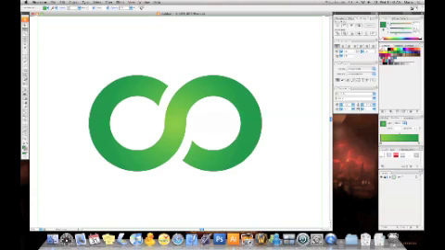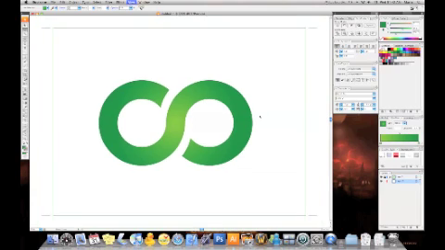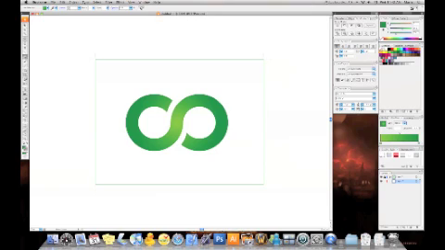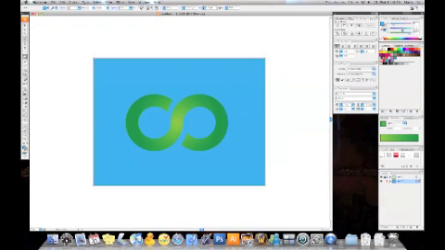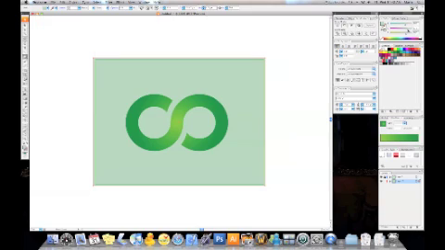We're going to lock that layer and add a new layer underneath that. I'm going to zoom out a little so I can see the whole square. I'm going to pick the rectangle tool and make a square here. Now I'm going to pick a bluish color because I think that makes the best contrast with the green. And we hit, actually brown is better. Okay, well, any color will do. Just make sure it makes a nice contrast here.